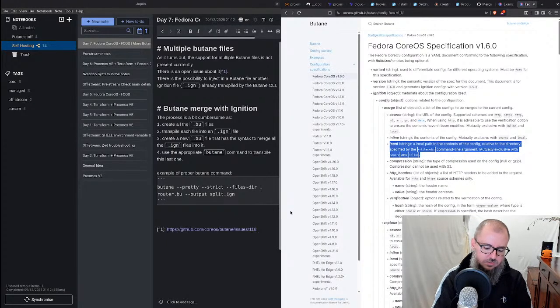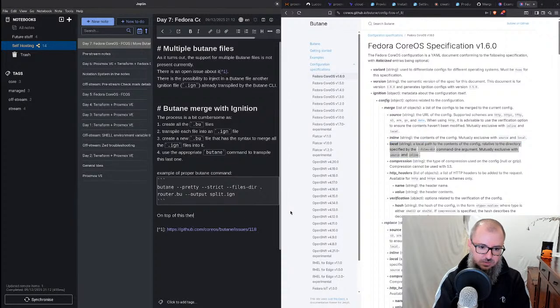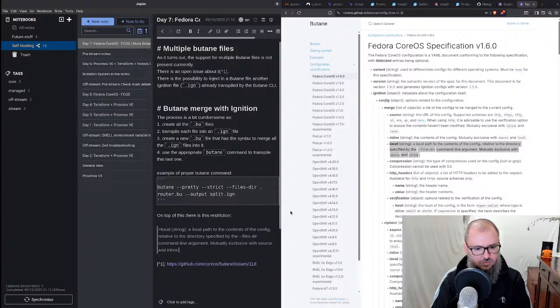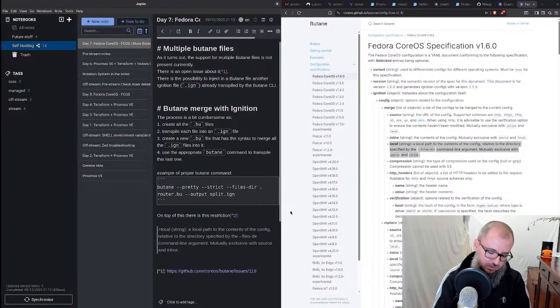On top of this, there is this restriction, and this restriction has a source, and the source is down here.